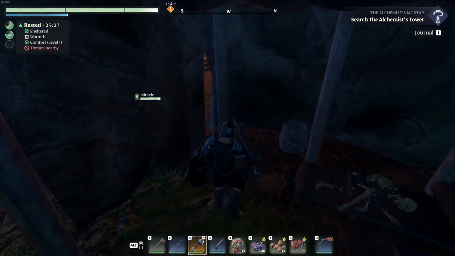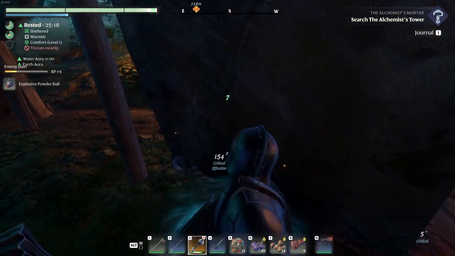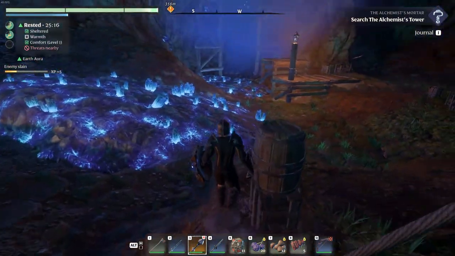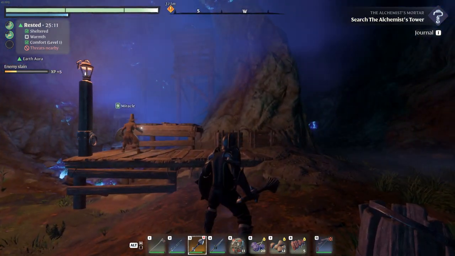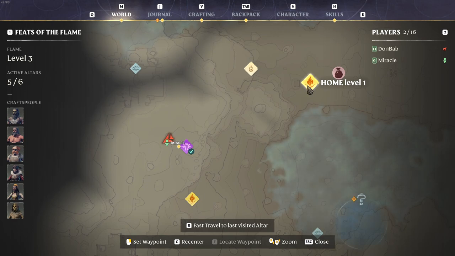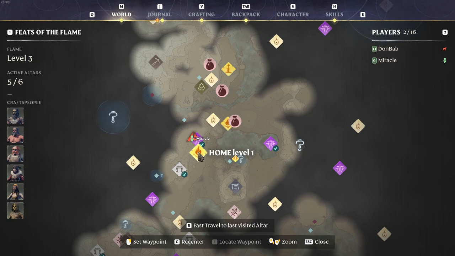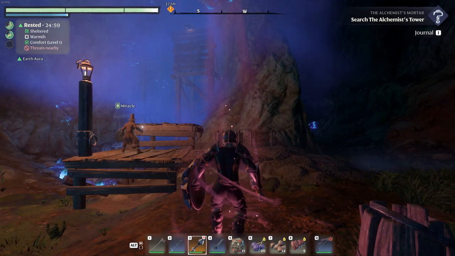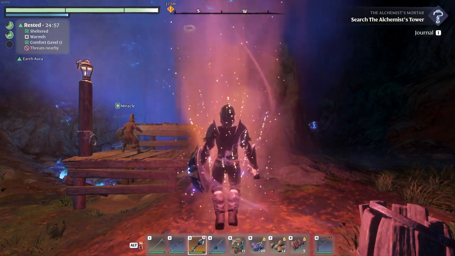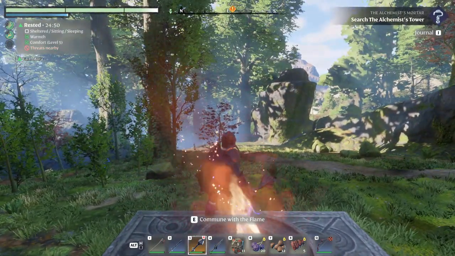Oh, yep, there's another chest here. Yep. And we can actually just teleport out of here. Oh. So if we go to the... where is it? Yeah, back to where we started the episode at, Miracle. And then we're going to go east down into the shroud.